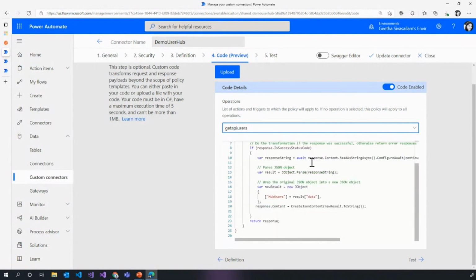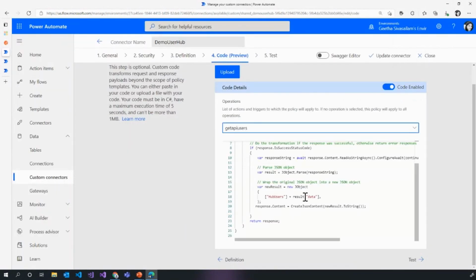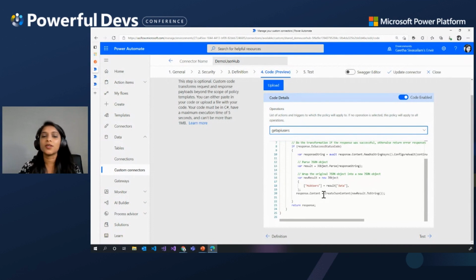And then if it's a success, then I want to parse my JSON. You'll notice that by default, this supports Newtonsoft, which is exciting because a lot of our responses are in formats that you want to transform and manipulate. So it's good news that it already supports Newtonsoft. I'm parsing that out, and then I am capturing that data object. If you remember, we looked at our response, and this is what I want. I want to clear out all the other clutter in this. So that's exactly what I'm doing. I'm saying, just get me that data object, but then I'm going to create my own object and make it much more user-friendly for my business users to look at. So I'm plugging that in and then returning that as a response.